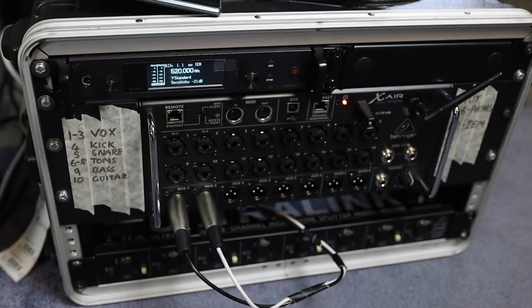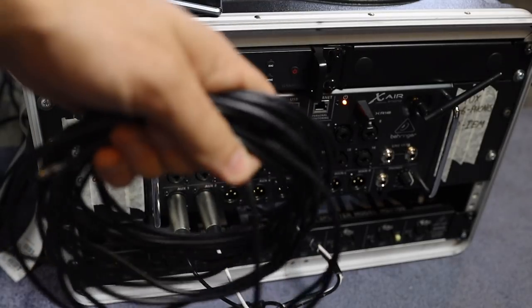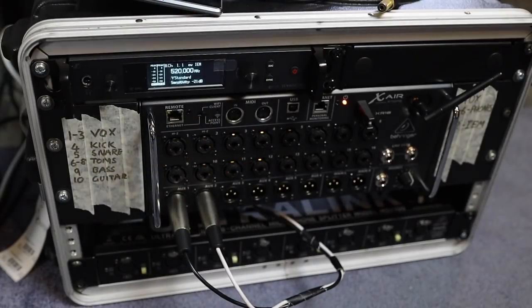I'm using a set of AudioFly in-ears. Ryan's got a set of Ultimate Ears. They both sound great. For the drums, we're actually using wired ears. There's a headphone output which you can assign — I think we've got it assigned to AUXs 5 and 6 — and that's basically just going down this cable right here into the drummer's ears. Cam has a set of custom-molded Ultimate Ears which he absolutely swears by. Really handy, especially for the drums, keeping everything isolated, and he's been super happy with those.